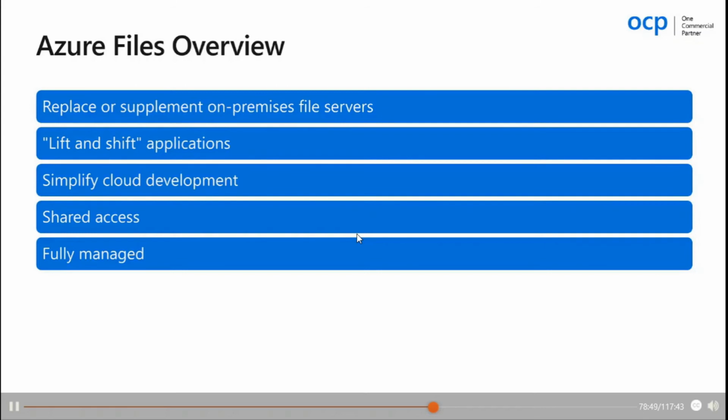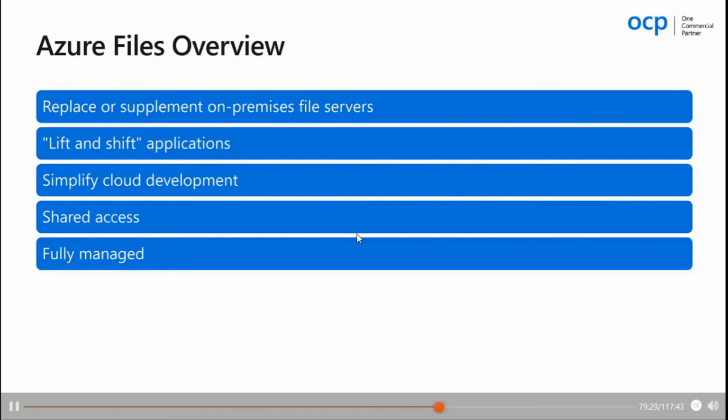Also, there is the simplification that you can do with cloud development. Like I was telling, imagine that there is a shared application setting, and a common pattern for distributed applications is to have configuration files in a centralized location, and then we can have several different instances reading that data from that mounted share. So of course, this can also be used for that. Of course, there are better ways to do this in the cloud today, but hey, if you're migrating a legacy workload, this can be the case.